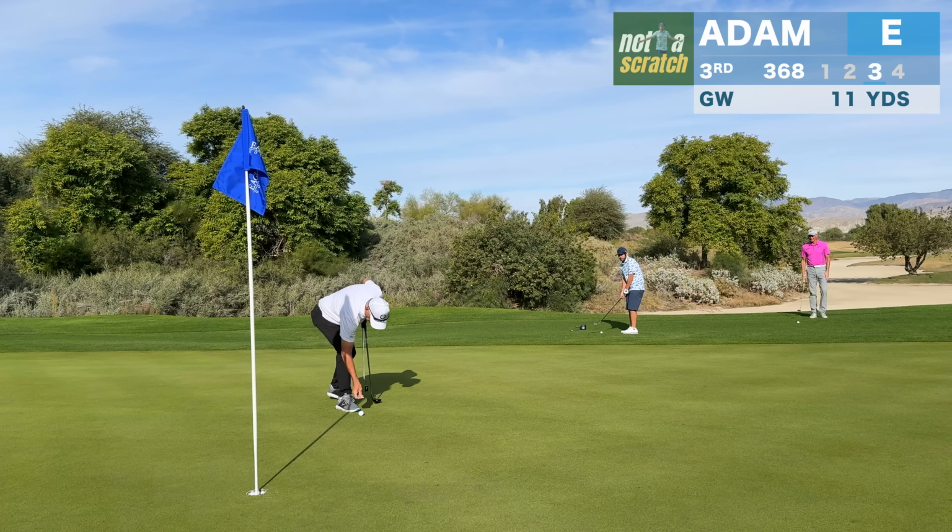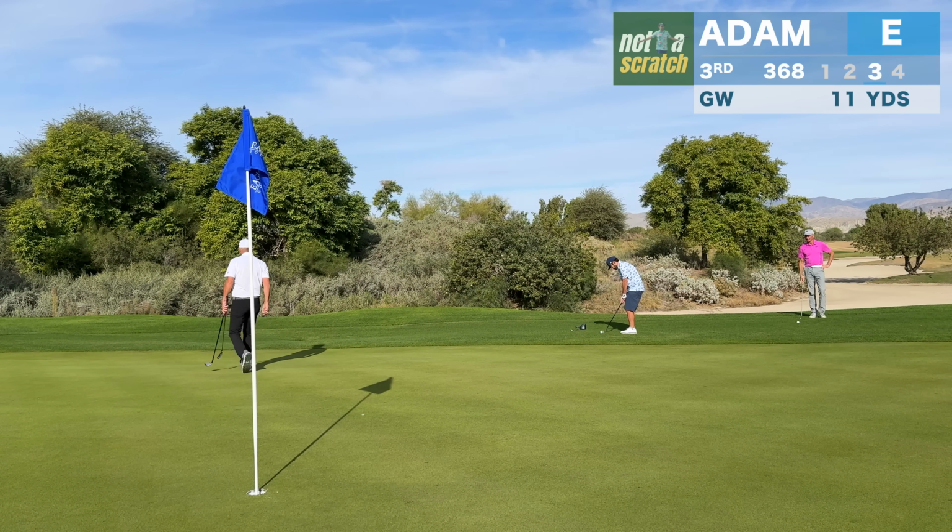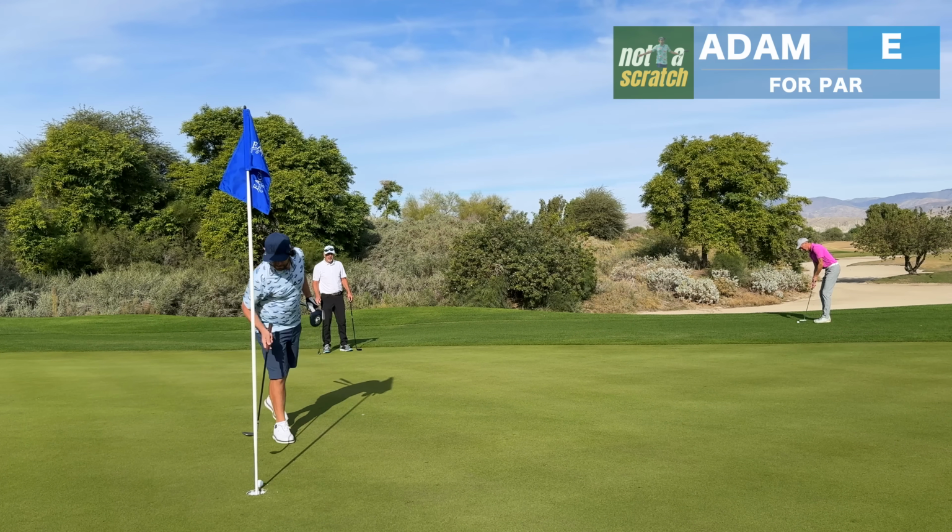And once again, we'll lean on a part of the game that doesn't require Herculean strength or even a tour level flop shot. We'll go with the simple bump and run. Great touch. This one's great. Very good. And we'll card another par.